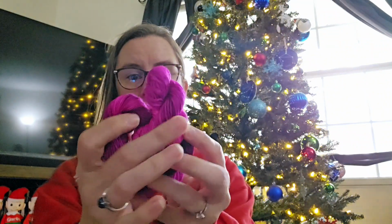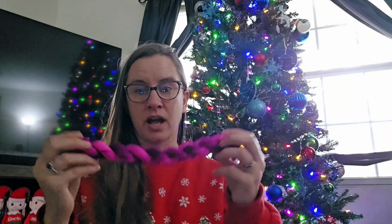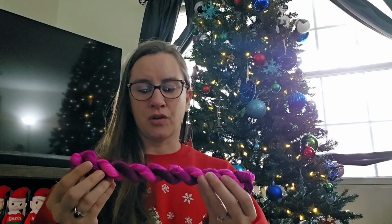And I really, really do love it. I can't wait. So we have 2 pinks already, and then we're going to come down into this, and this will probably sit about right here on the sweater. The first one will be here, the second one will be here, and the third one will be here. And I am so very excited. Like, I want to start this now.